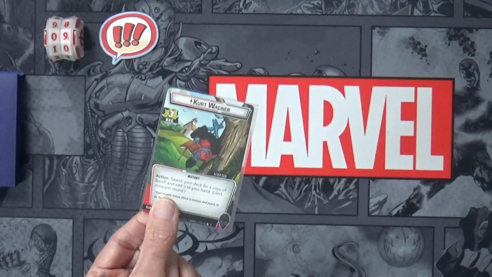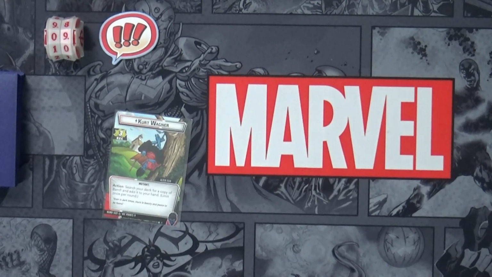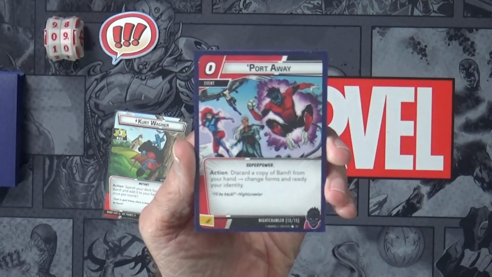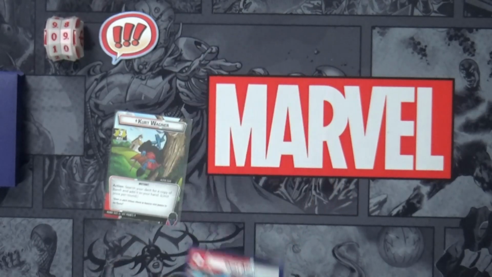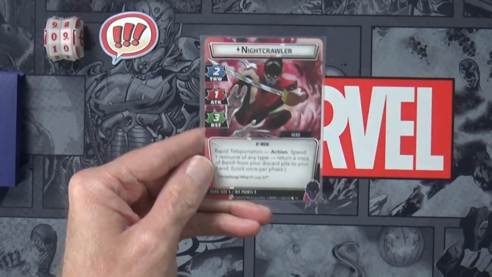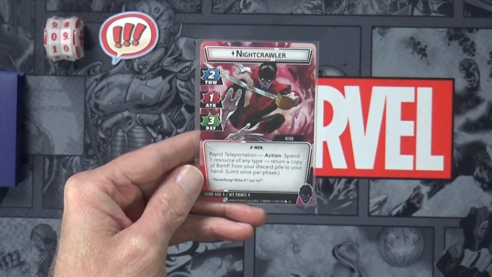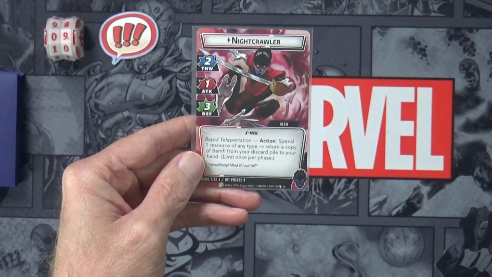But basically the only way you'd be able to do it again is if you have a card that says you can do it, like this one, Poured Away, that lets you discard a copy of BAM from your hand, change forms. And that's why I say free, because you could just do it. So we're going to go ahead and do that for our next action of our turn. It's not really an action, but just do it. We're going to switch to his hero form.